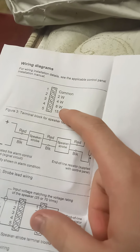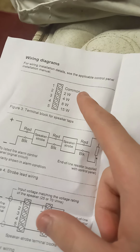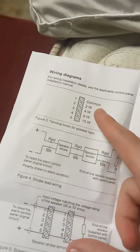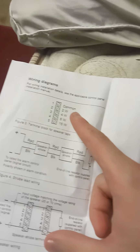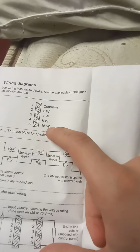What's surprising is that this speaker strobe can go up to 15 watts. Most speaker strobes can only go up to 2 watts, starting at 1/4 watt. But this one starts at 2 watts and then goes up to 15 watts. You can see the speaker is made by Atlas Soundolier.